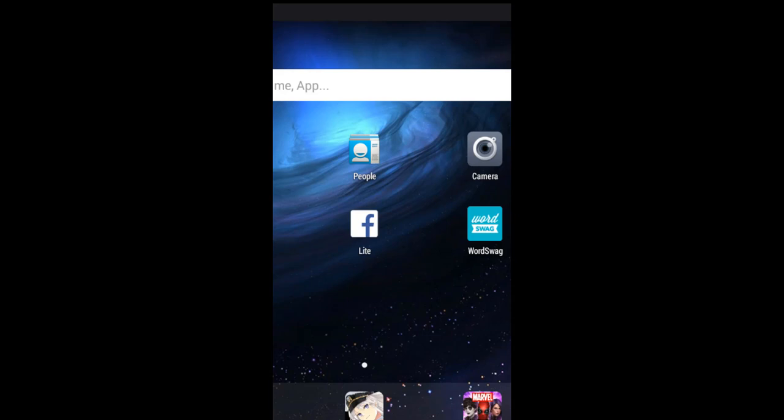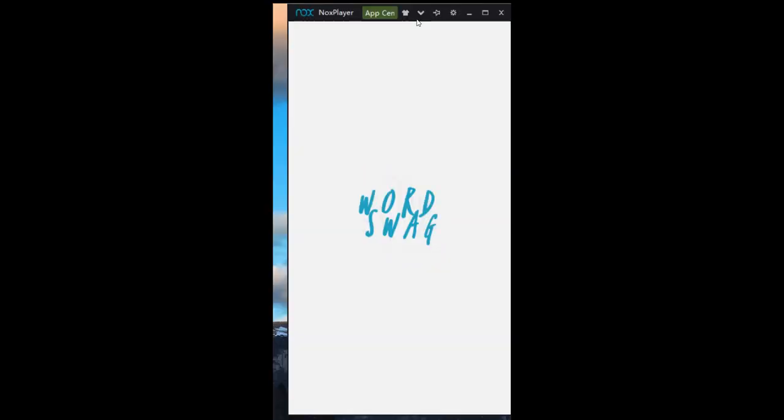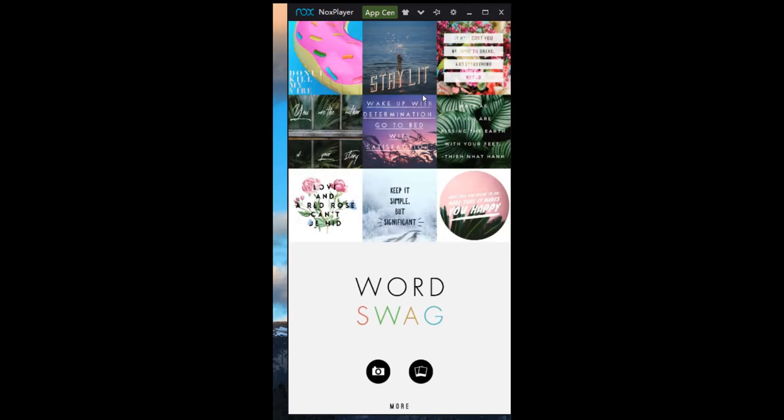This is what the icon looks like, and I'm going to click on it. Okay, WordSwag has started, and down at the bottom we see two different icons. One is a camera. We're going to click on the other one, the one on the right.